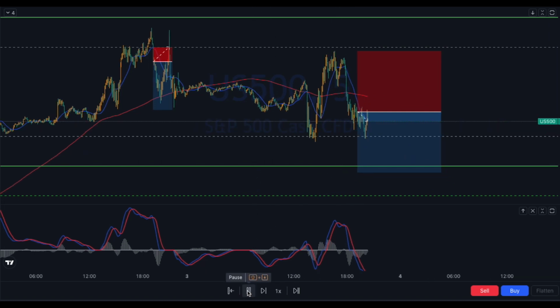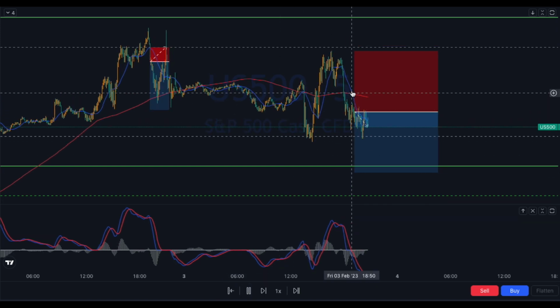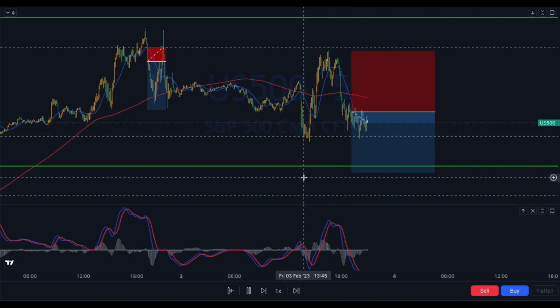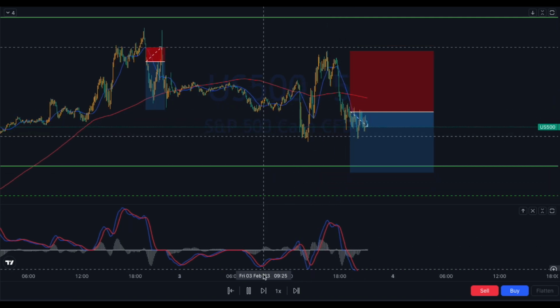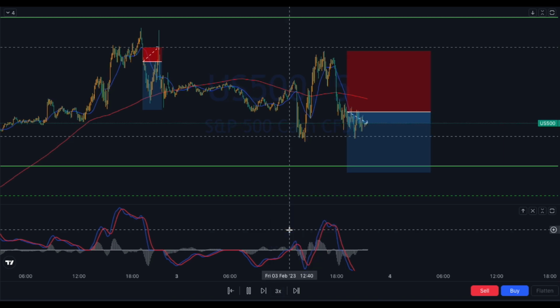There's a number of things that you want to use before you absolutely say that this X means anything, this crossover means anything. So let's just see what it does. We're just gonna follow it through. Actually, let me just speed this up a little bit. Just give it a little bit of juice.